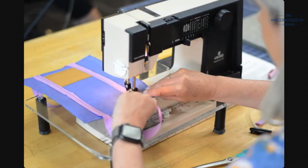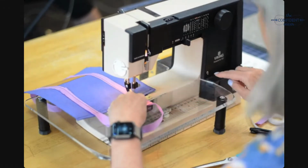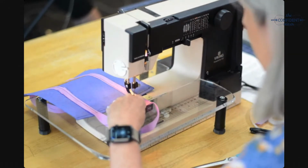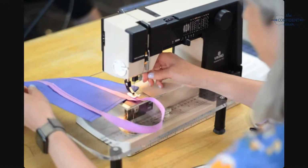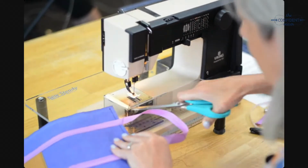And, see, I keep catching on the lip of my machine. Okay. And then back stitch. Good idea to use matching thread, so no one will see if it's not quite straight.